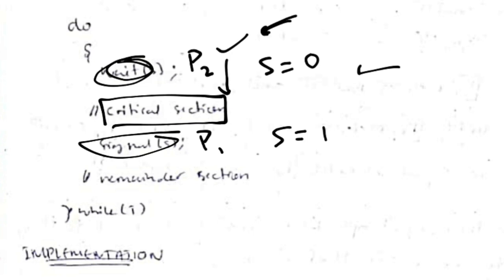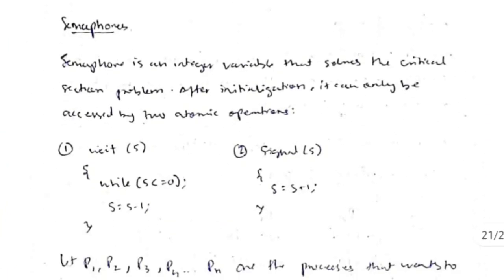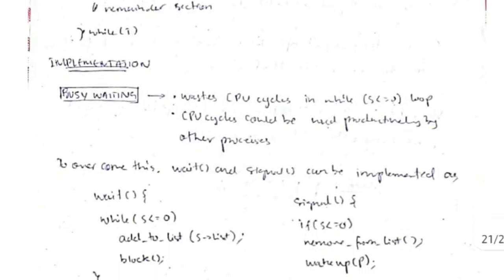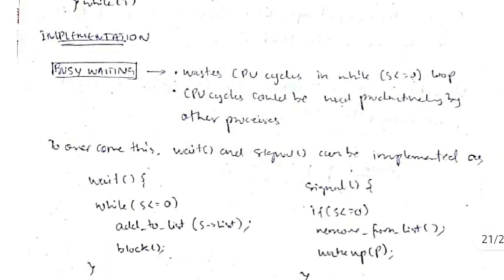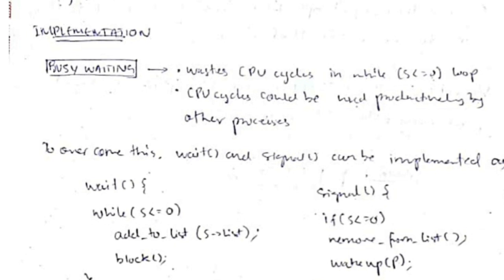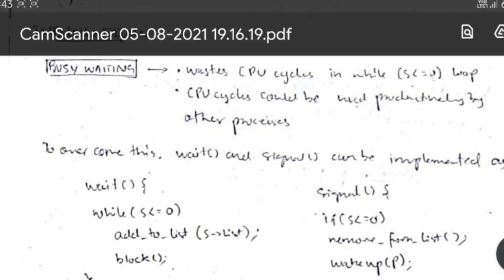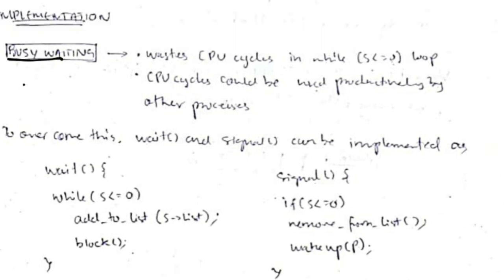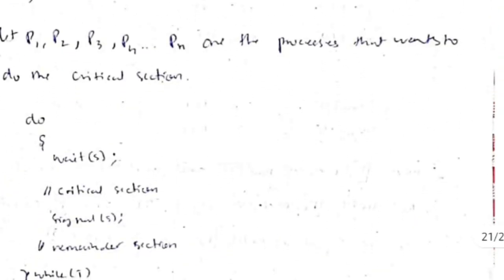Okay, so that's the use of semaphores, and it has wide applications, and we'll be looking at that. But before that, let's look at what the busy waiting concept is. Okay, so as we saw previously, if a process has to wait, it has to execute the while function: while S is less than or equal to 0. So at that time CPU cycles will be wasted, right?